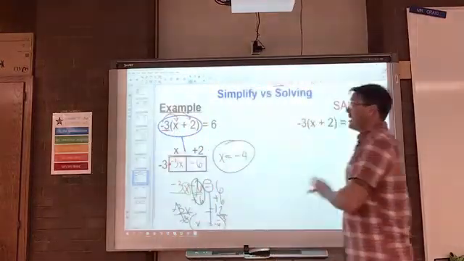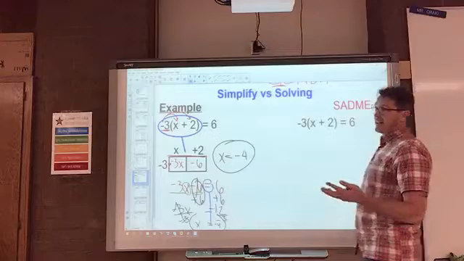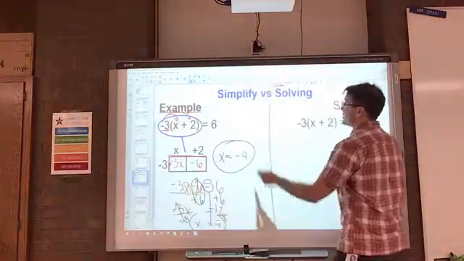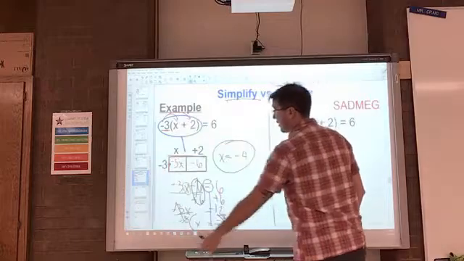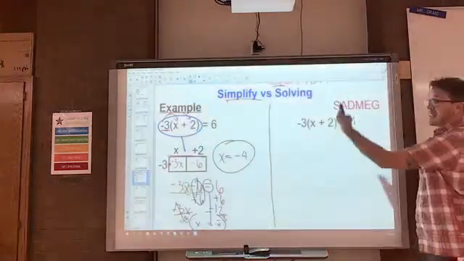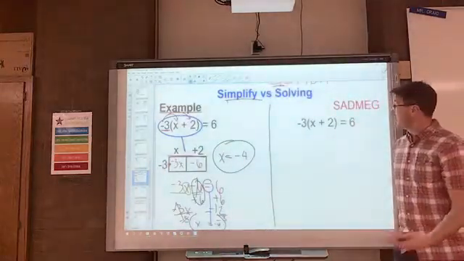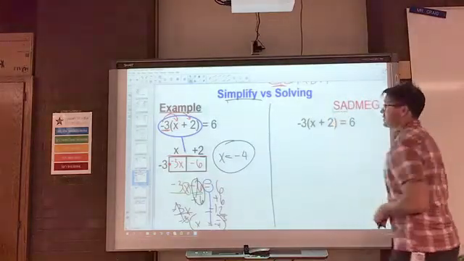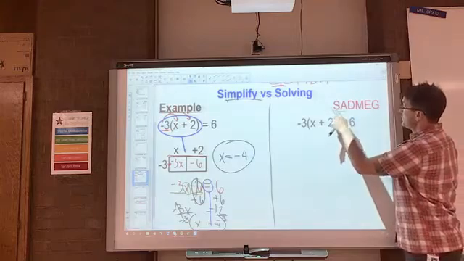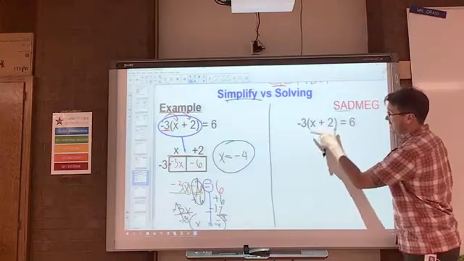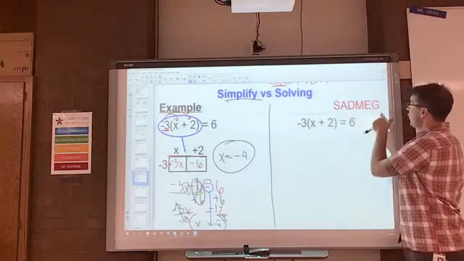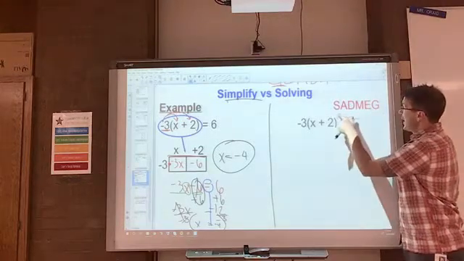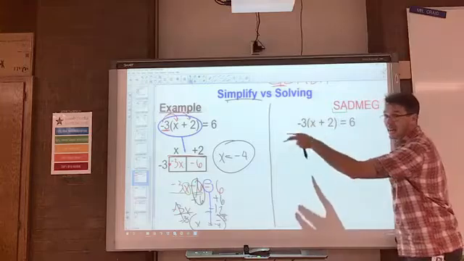Now, again, if you're saying, well, I don't like that process, Mr. Craig, I think it sucks, you can always do SADMAG. So simplifying means we simplify, then we solve. But if we're going to go through SADMAG and not do the simplification, then the first step, as Mr. Nelson likes to do with his little arrows, or his little shapes here, we do subtraction and addition. I see an addition sign, but it's inside the grouping symbols. Well, grouping symbols don't come until the very end, so I can't do those. So I have to skip this step because there's nothing that I can add or subtract.